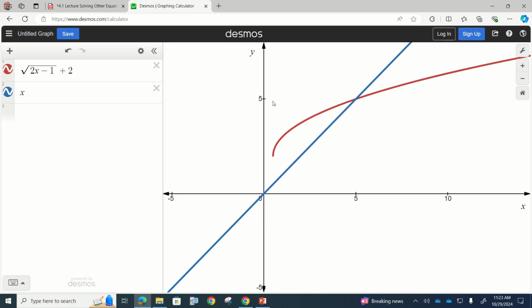So again, back to the first example, the left side of the equation is plotted here in red, the right side of the equation is plotted in blue, and where the right side is equal to the left side, that's the point where these curves intersect each other. So if you look at the intersection, it should give you the x value of the solution, right? The x coordinate should be the solution. And the x coordinate is 5, and we found that 5 was the only good solution, right?